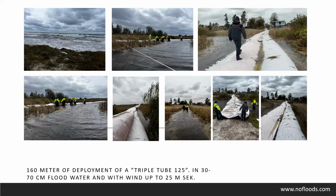Yes, it is very flexible because I have seen in one of the samples that you were able to get the tube around and in the middle of some trees as well. Yes, exactly. So it's very flexible, and we have some loops. It's a patented solution, but on both sides of the tubes we have a loop, so we can use them to tie it to different objects, but we can also use it to navigate. So we just tie these loops together, and then we can have the tube curve.